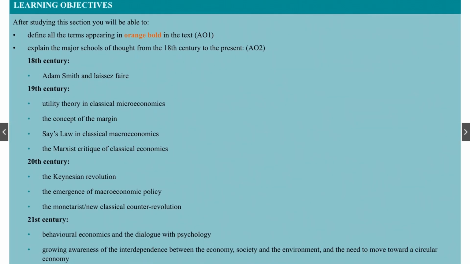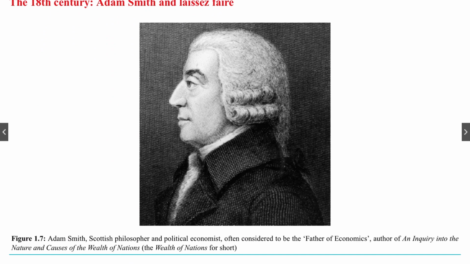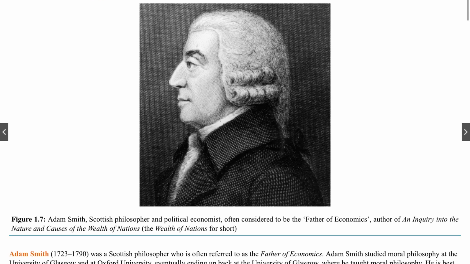Okay. The last subchapter of this unit is just a brief history of the economic thought. So the first economic figure that the book talks about is Adam Smith and laissez-faire. I hope I'm pronouncing that right. So Adam Smith is one of the most iconic, well-known economists there is. You probably heard about Adam Smith's invisible hand, which refers to how the economy functions and usually corresponds with the monetarist theory, but I'll talk more about that later.